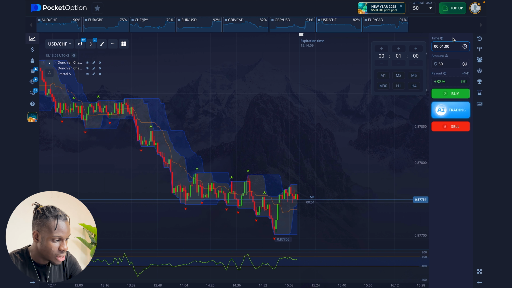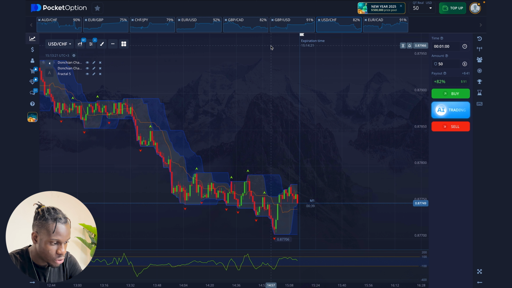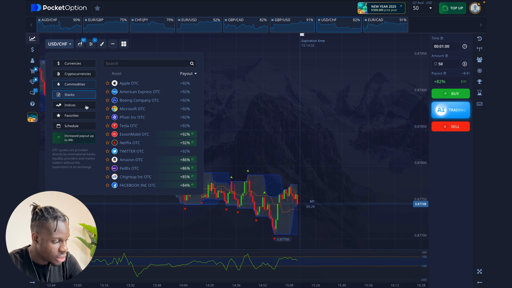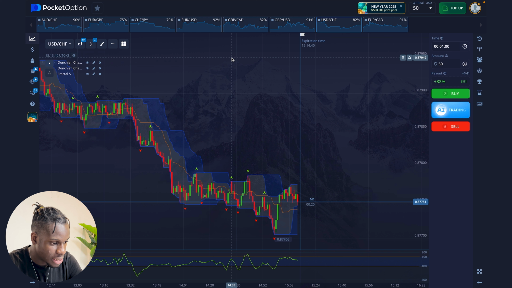So I've already analyzed all the charts that are selected above, and you can see the assets above. I've analyzed the charts already with the best payout percentages and also the best movements, especially for the strategy I'm going to show you. If you're new to binary options, you may not know this, but you can trade lots of other things like cryptocurrencies, commodities, stocks, indices. There are lots of options you can trade, really. But we're going to be focusing on currency pairs and the ones I've chosen above. Based on my analysis, these are the ones that work best for our particular strategy.